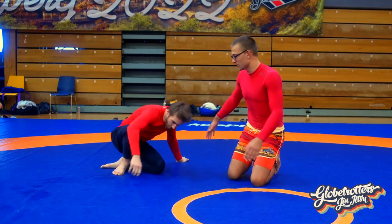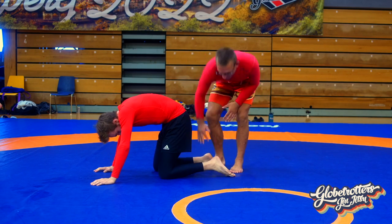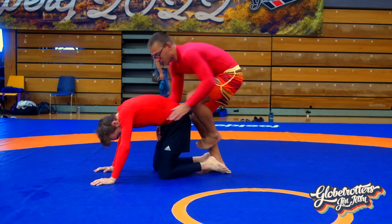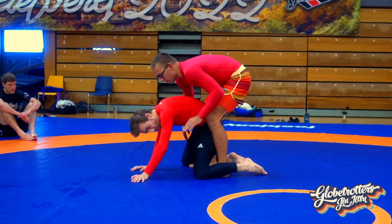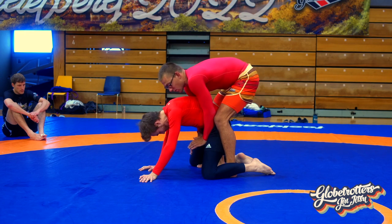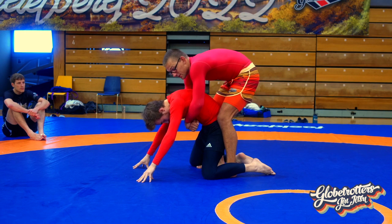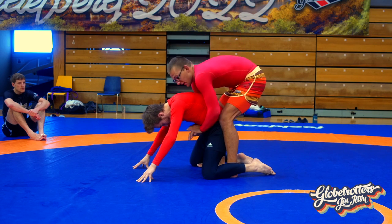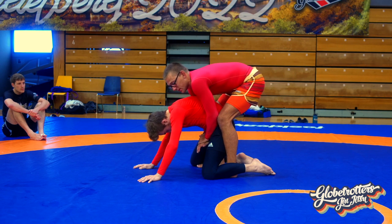The first drill: he's in a turtle-type position but with knees open — more between four points and turtle. So I have plenty of space to step in with both feet on the inside. You have your trap position. From here we could spread him out and attack, but for the drill he just chooses one side and flops there. Make sure to have your hands around his hips and put pressure down on his hip bones.